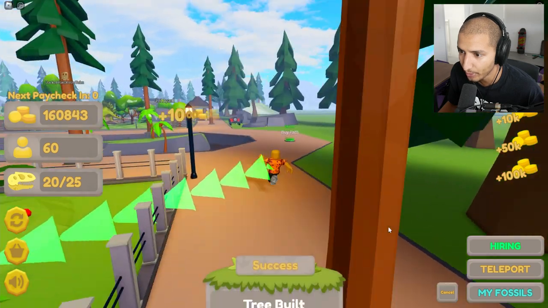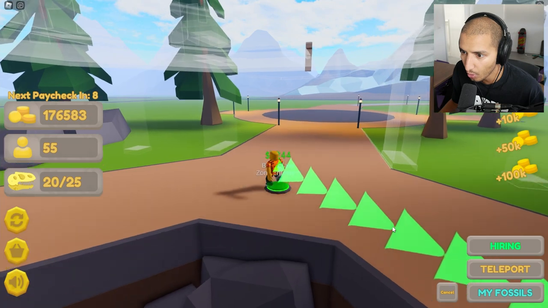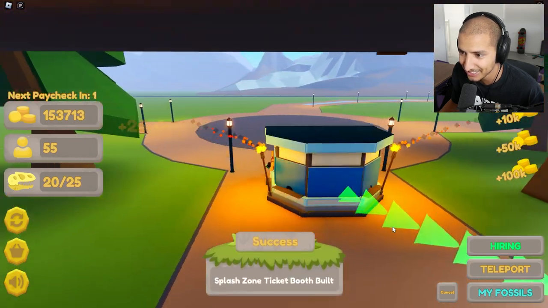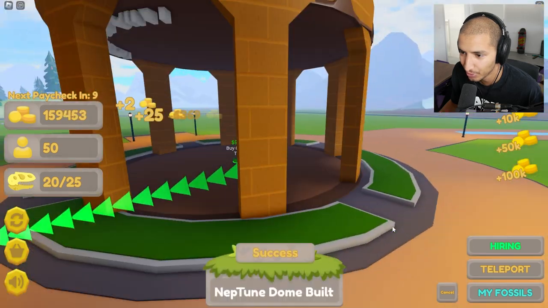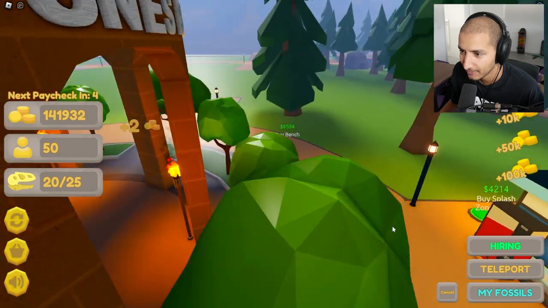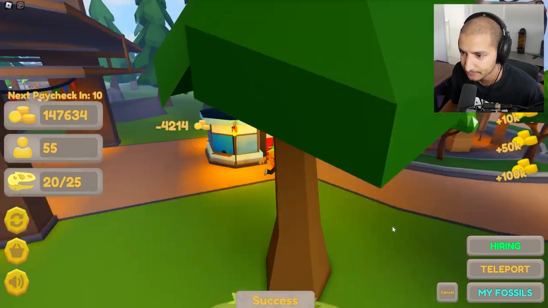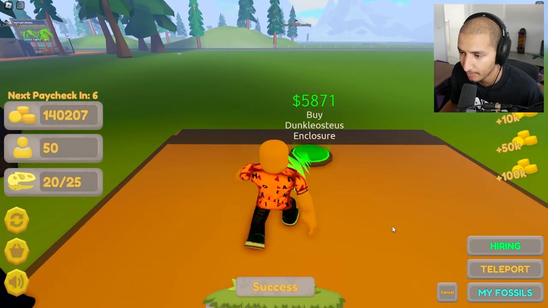We can expand even more. Are you serious? Holy... Oh. This is the splash zone. This is where we're gonna have, like, megalodons and stuff. Oh, this is gonna be so sick. Okay, we're gonna buy a Neptune dome. Okay, whatever. I have no idea what all this stuff is. I'm just spending money. Okay, so over here... Where's the splash zone, guys? Where are we gonna have all the ocean-based dinosaurs? Over here. I really hope we can get a megalodon.